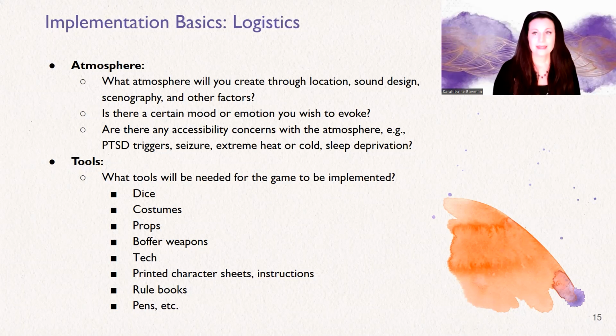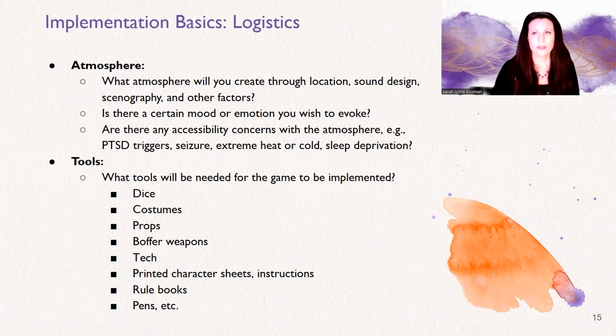Does it need dice? Does it need costumes, props? Do you need to have buffer weapons? Do you need some sort of technology like a cell phone that is linked to an app or something like that? And do you need to actually have your printed character sheet or a set of instructions that you need to read during a workshop?